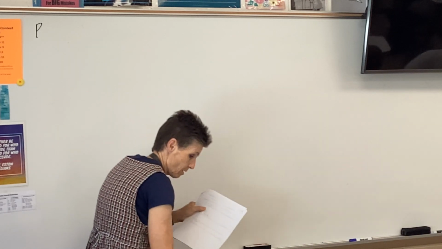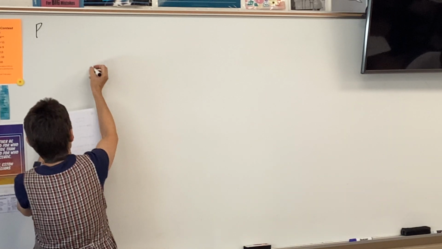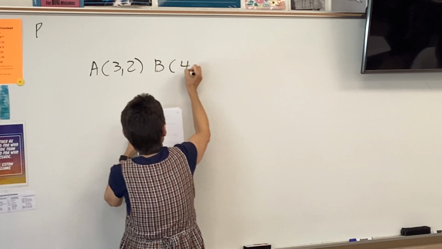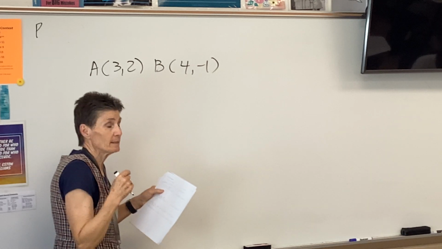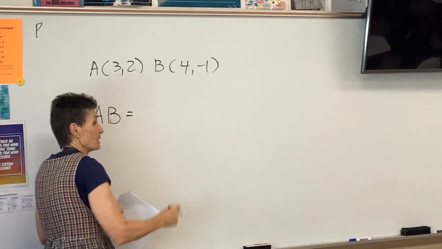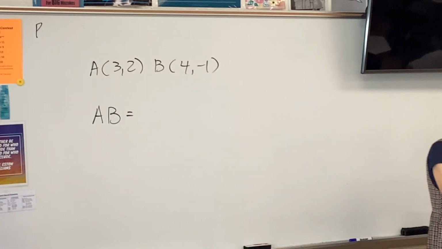So number 4 has some maybe new notation to you. We got point A, point B. These are points in the Cartesian coordinate plane. And we are going to find this. Now notice, it's just a plain A and B. There's nothing over it, around it. Does anyone know what that means?